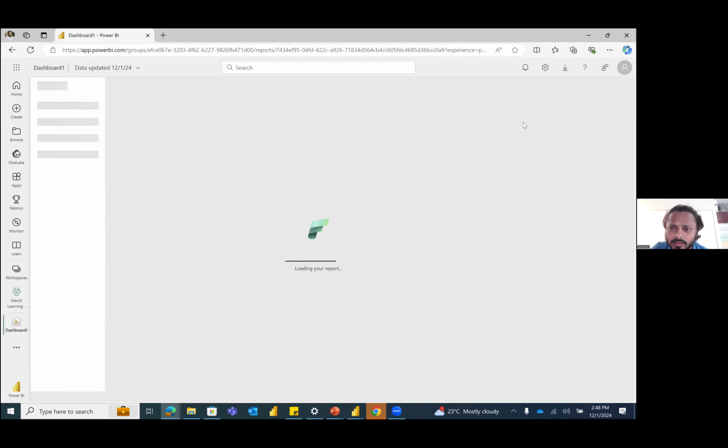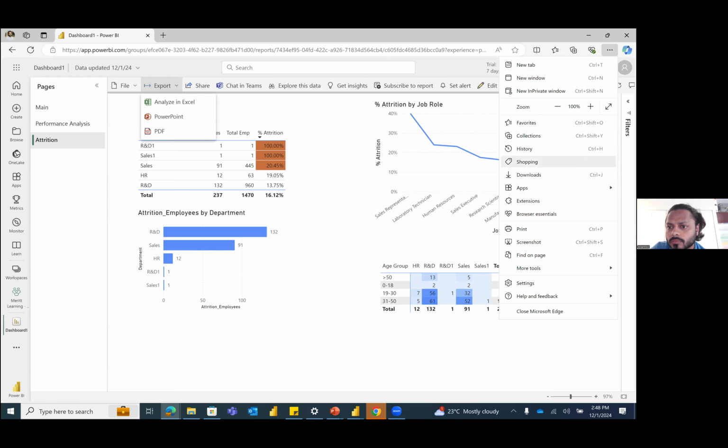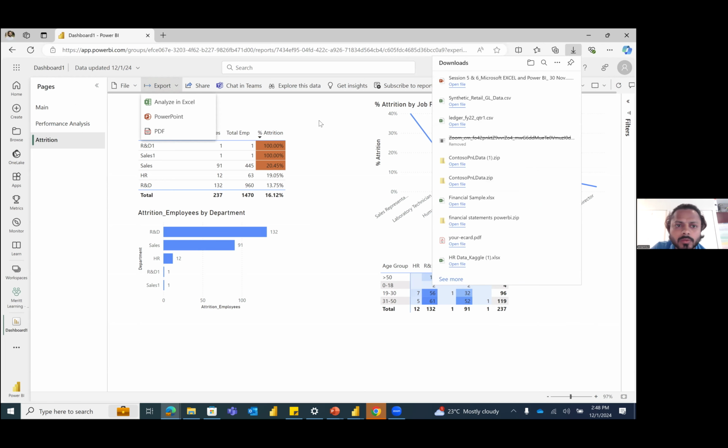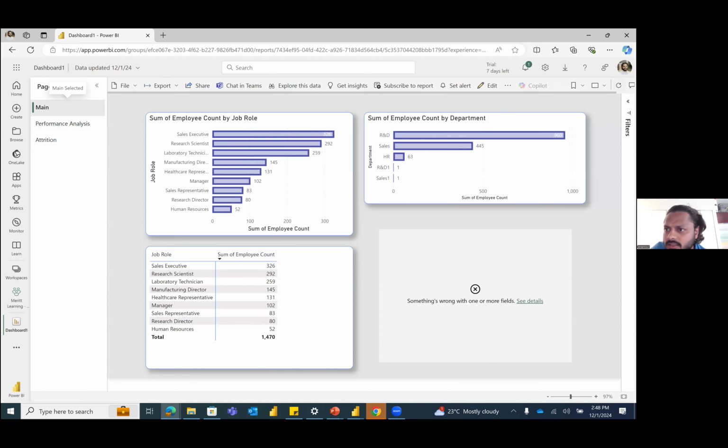Sometimes it hangs. So once it is exported, it will show. I'm not sure, something is a problem here.